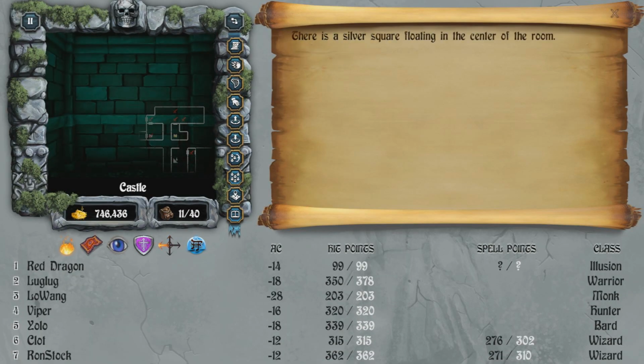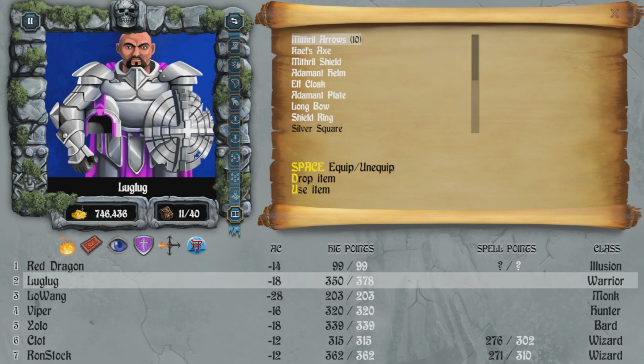There's a silver square floating in the center of the room. Okay. I guess you just automatically take stuff in this. Yeah. Silver square. No, I don't want to equip that if it doesn't give me armor. No idea what that does. Some kind of quest item, I guess.